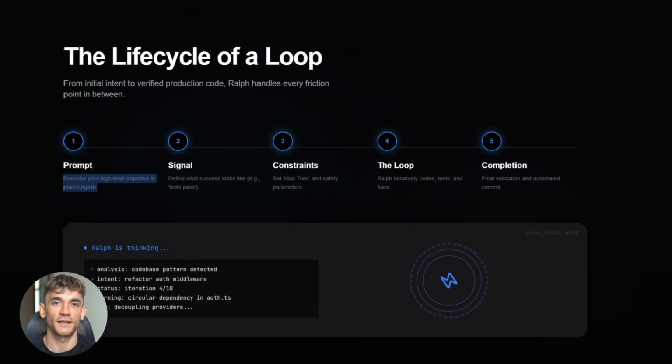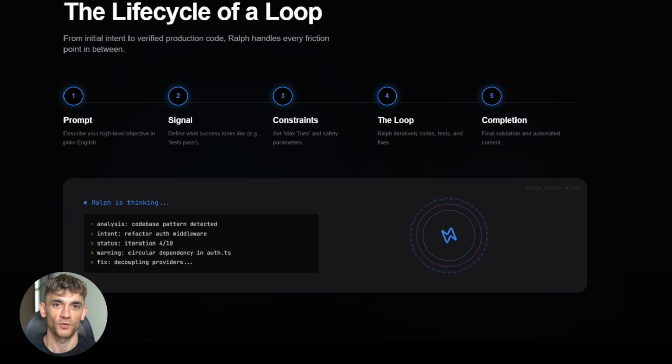Then Claude starts working. It builds the code, it writes the features, it does whatever you asked. Here's where it gets cool. A stop hook checks the output. It looks for that completion signal. If it's not there, the loop forces Claude to try again. Claude sees what it did before. It sees what didn't work. Then it fixes it and tries again. This keeps happening until one of two things occurs. Either Claude outputs the completion signal because the job is done, or it hits the max number of tries and stops. Either way, you're not sitting there prompting it over and over.